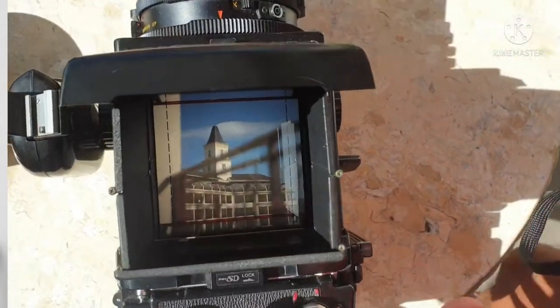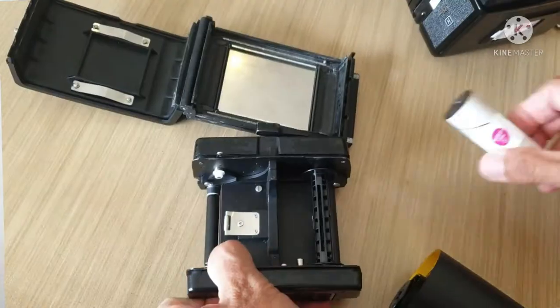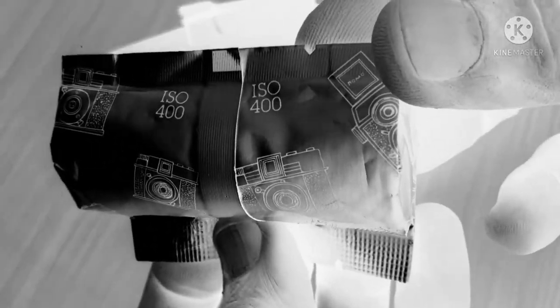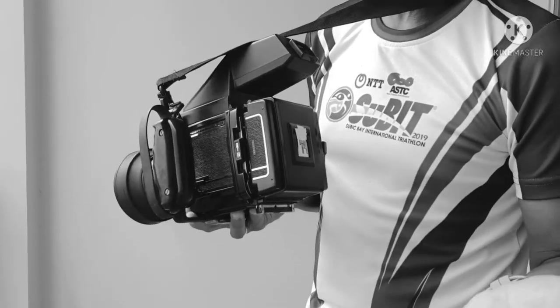Whenever you move the camera to the left, the image that you are looking at down there will go to the other side. If you move the lens upward, the image will go down. It's quite a different thing to get used to. But this one is quite unique because if you want to use it in landscape orientation, this is the position of the film back. If you want to use it in portrait orientation, all you have to do is turn this film back, and then it can accommodate portrait orientation.